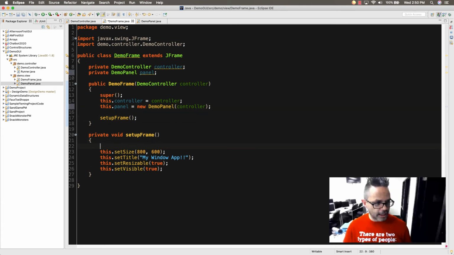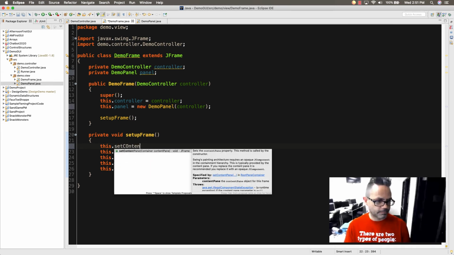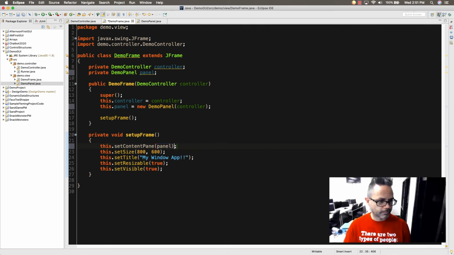And then inside setupFrame, the last thing I add to setupFrame is this.setContentPane. This is what a frame class will always look like by default. This is the default thing we're going to have, so your frame class is going to be really standard. This is a great thing to make sure you have inside your notes, because we're never going to change this. This is what a frame class always looks like in class. Unless you're adding some really enhanced features, like say, a menu bar or window listeners, you don't have to do anything else with the frame. This is good to go from here on out. We won't actually be changing this file ever again inside our project.